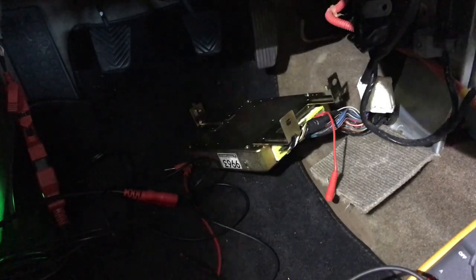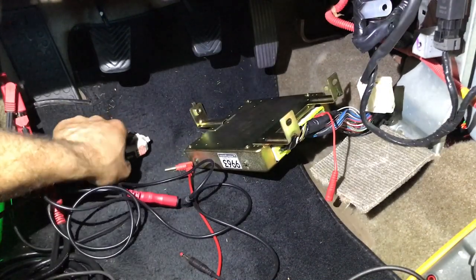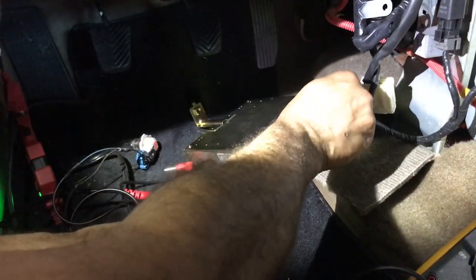I got two more left, which will be 108. The 62 is an ignition. Let me go to the pinout on the computer. I know you guys are not seeing this, but I need to make sure. So 62 is a black and white. It's a battery voltage key on. So let me turn the ignition off because this battery is, it's an old car. This battery, they don't hold that much of a charge. So let me look for pin 62.